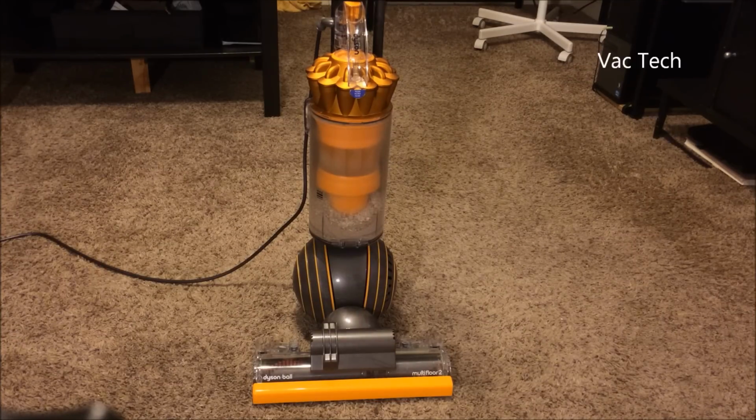Let's see here. As far as other things, I can't think of too much else that I'm dissatisfied with on the machine. For the most part, I'm really happy with it. Again, I probably wouldn't pay $399 for it. I actually got a pretty good deal on mine. They frequently run sales on these, and there's some places where you can get additional coupons. I paid less than $249 for this one. And I've been very happy with it. I wouldn't get rid of it.